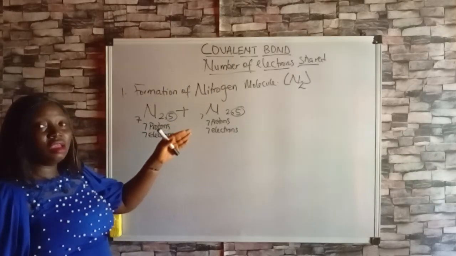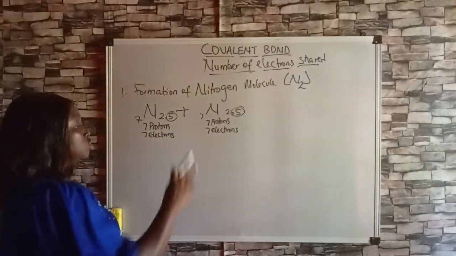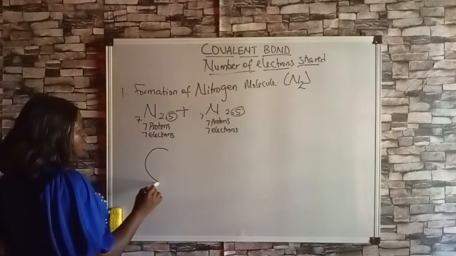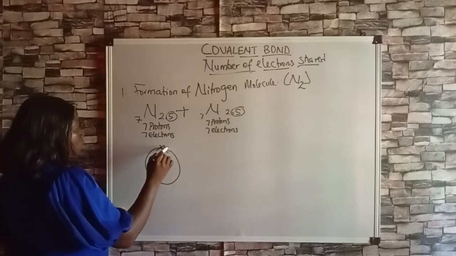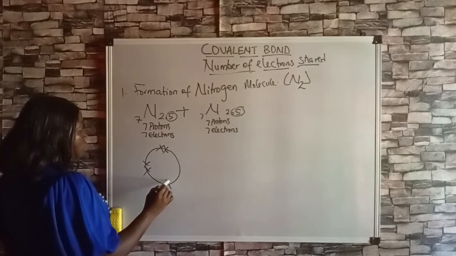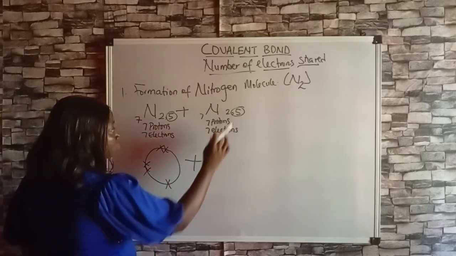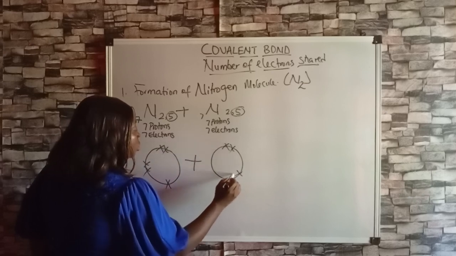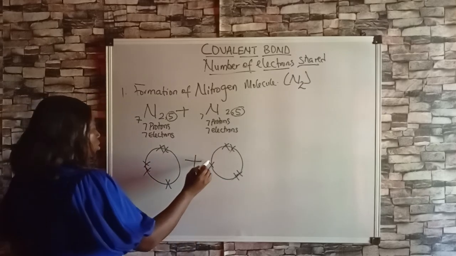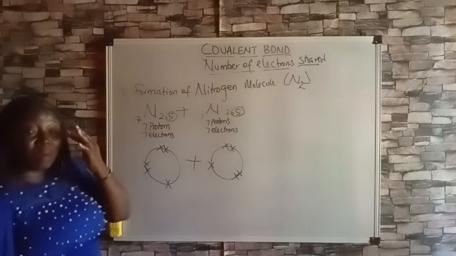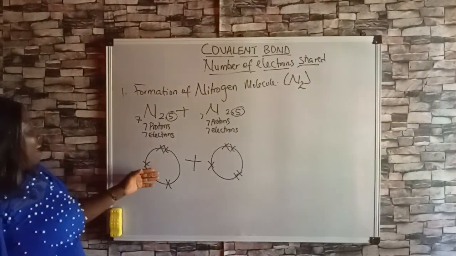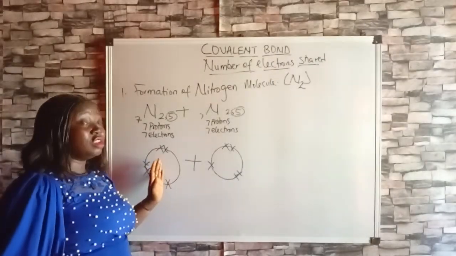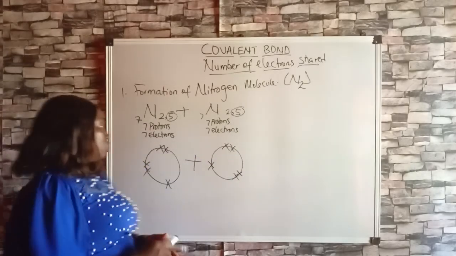and therefore each needs 3 electrons to reach the octet configuration. So we have this outermost shell, 5 electrons. Like I said earlier, perfect sharing. If you need 3, you bring 3. I need 3 to reach an octet configuration. I also need 3 to reach an octet configuration. So I'm going to donate 3 for sharing, and you donate 3 for sharing.